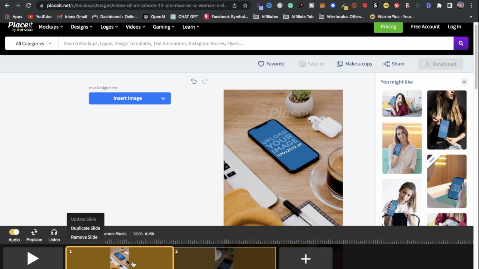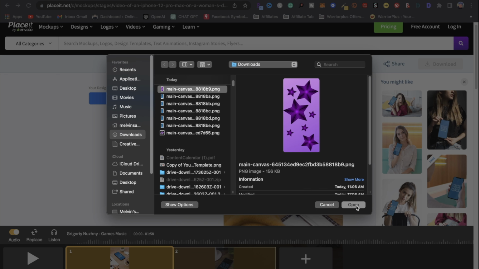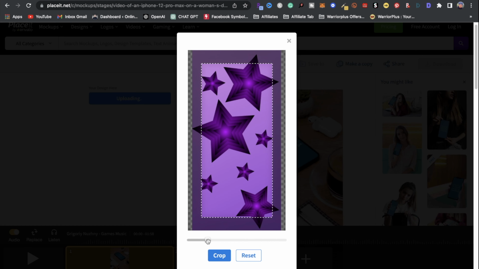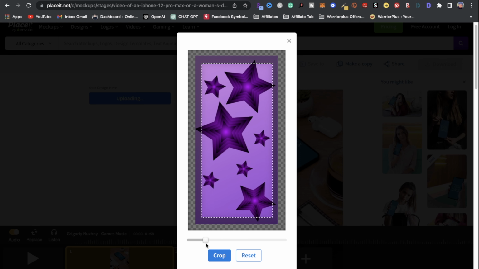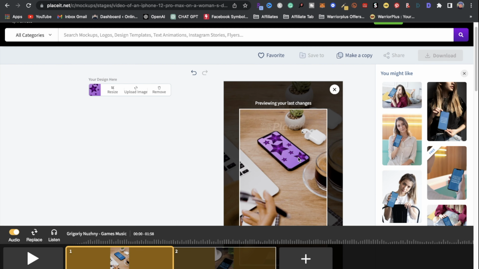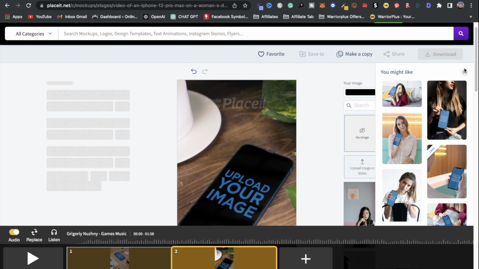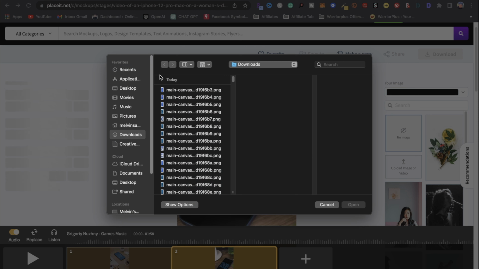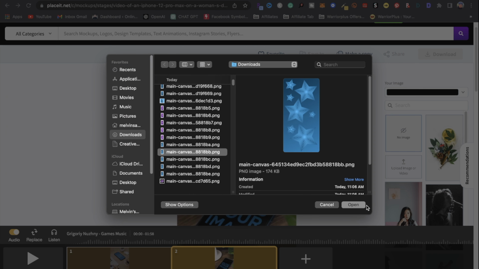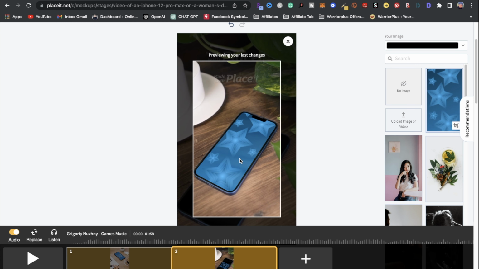Real simple. So I have number 1 selected. I'm gonna click on insert image, upload from device. I'm gonna locate a wallpaper, click on open. I can size it up, okay, just so it can fit. I'm gonna click on crop. So right there it shows that it's cropping. There you have it, okay, just like that. You can go to number 2, and right here to the right, I'm gonna click out of this, upload image. So now I'm gonna choose another image, do something like that. I'm gonna size this up, click crop, and there you have it, okay.